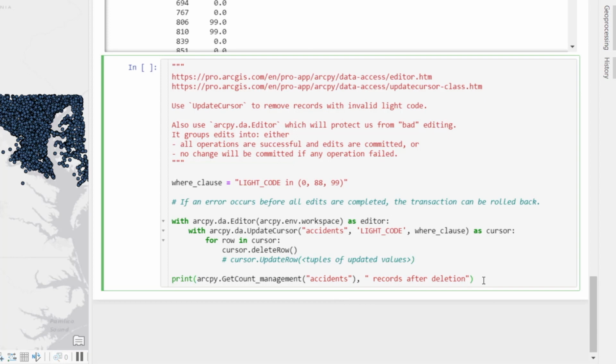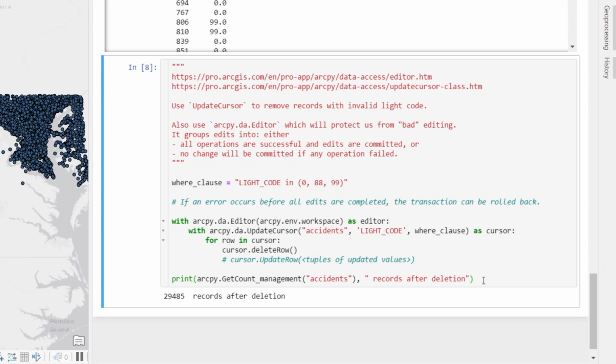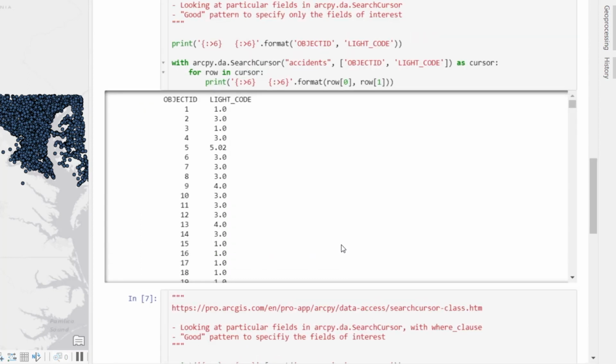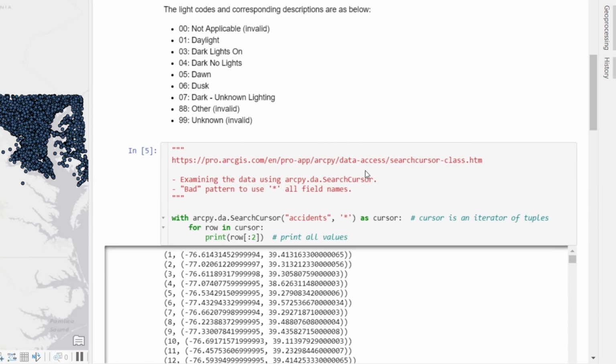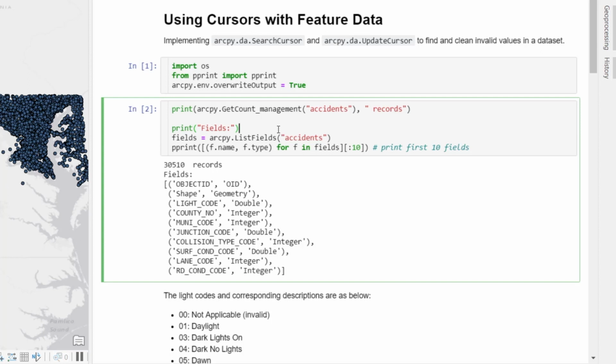Remember, we started with 30,500. As you can see, we are missing about 1,000 records. That's good news. We're cleaning our data. So that's a brief overview, just to get you familiar with data access, how useful that can be to have programmatic access to your data in many ways.